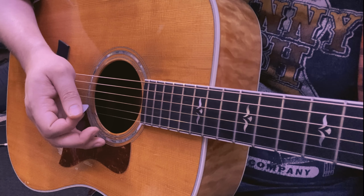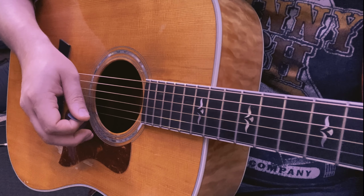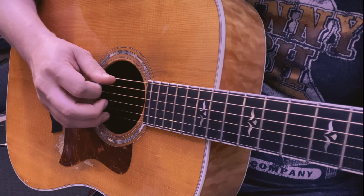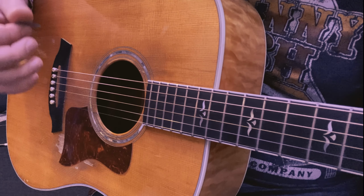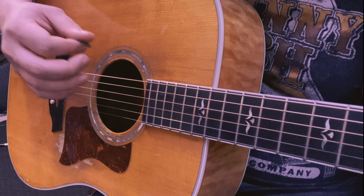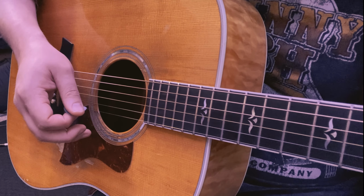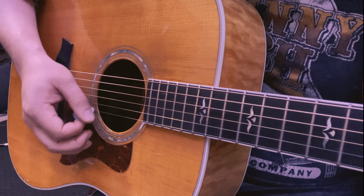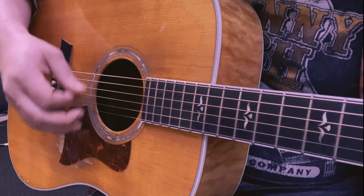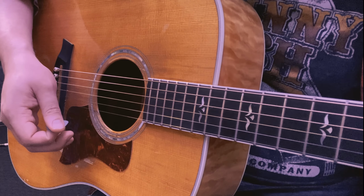Now, let's move to our A7 chord, as the picking slightly changes, not very much though. On the A chord, we're going to pick the A string first, and do our down up, and now we're going to pick the low E string, and do the down up again. So the whole pattern is going to be A string, down, up, low E string, down, up. Sounds a little funny when it's played that slow, but that's okay. Go ahead, play it that slow till you get a feel for it, and then pick it up.